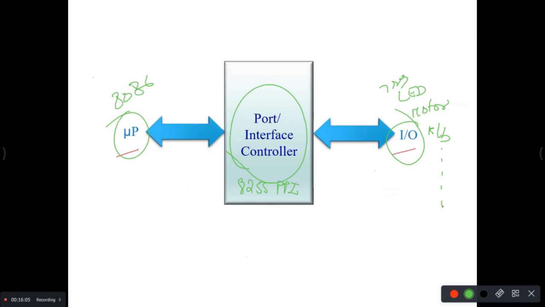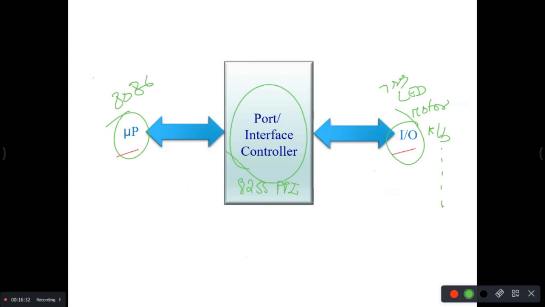As I told you, you have the 8086 microprocessor, the 8255 programmable peripheral interface, and this LED, which can be any IO device. You have already done this in the lab, hands-on. You have done it using the simulation software Proteus, and you have done it using hardware, right?